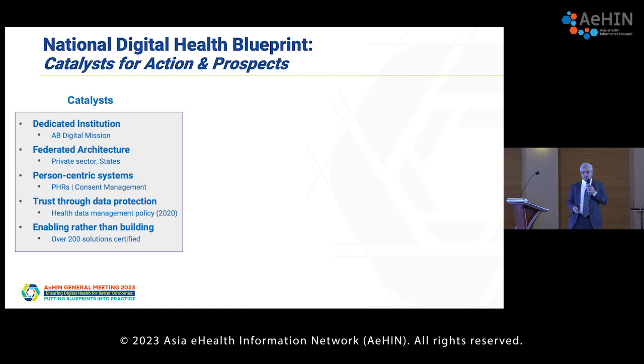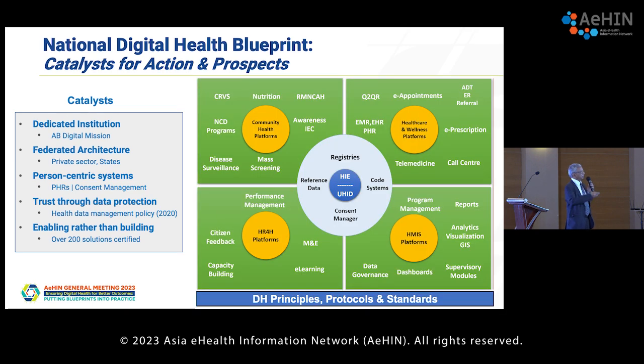Person-centric systems, which I already explained in the previous slide, through PHRs. And the key thing is consent. How do you manage the consent, which is very, very important? You can't just be sharing records as open records. They are under the control of the citizen. Through consent only can another person see them. Then trust, and then enabling rather than building.